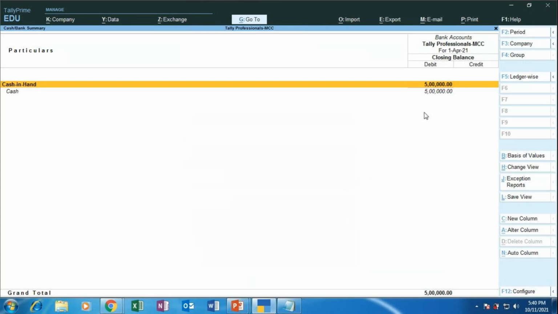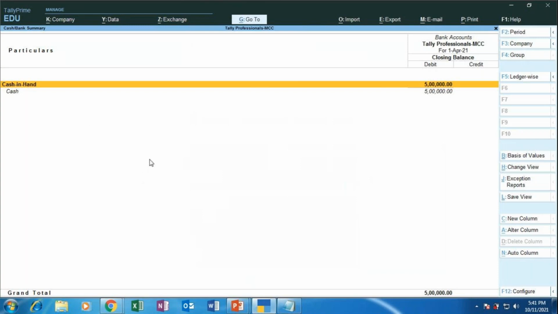Currently I'm having cash of rupees 5 lakh. In case I'm having some bank balance, it would also show over here. For you it would show numerous banks, because you have passed various deposit entries in the banks. For me, I had to recreate the company on account of certain issues, so my earlier entries are not in this new company. There's nothing to worry about it. In your cash or bank summary, of course, you have numerous banks and their bank balances. Now, here we can see the cash or bank balance.